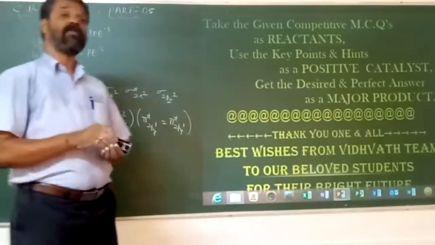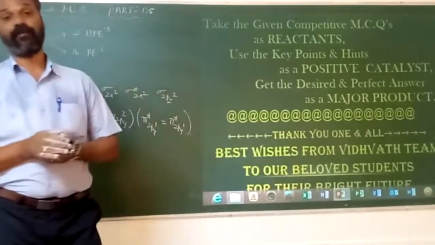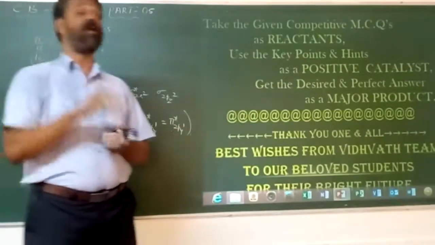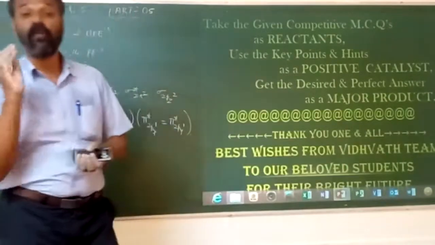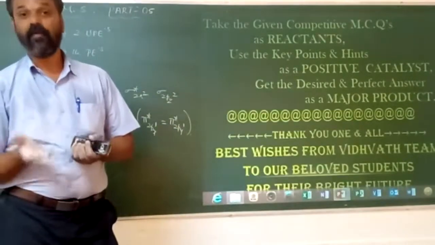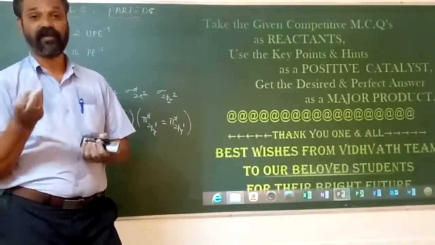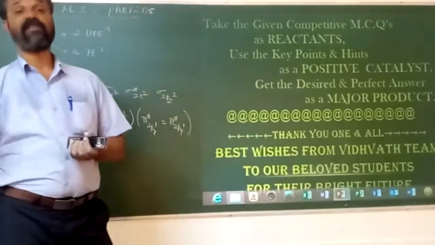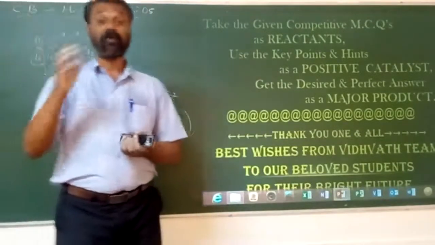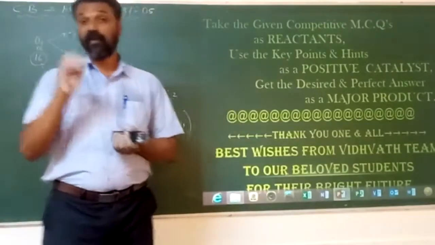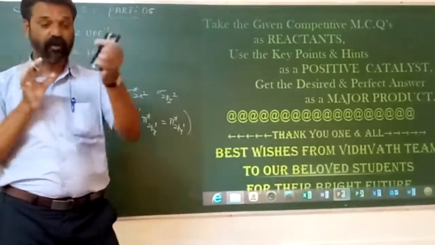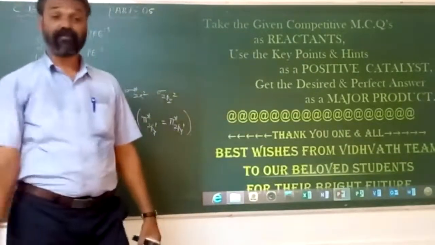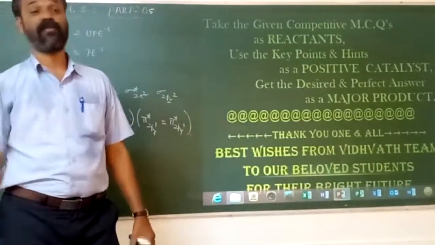Okay, based on that, in the competitive sections the major questions usually asked are on hybridization; not directly hybridization, they will ask what is the geometry. The geometry is decided by the nature of hybridization, which is given by H is equal to what? Half of V plus M minus C plus A. What is V? Number of valence electrons on the central atom, the key atom. What is M? The number of monovalent atoms bonded to the central atom. What is C? It is the charge with respect to which one? The cation. Whereas A refers to the charge on which one?